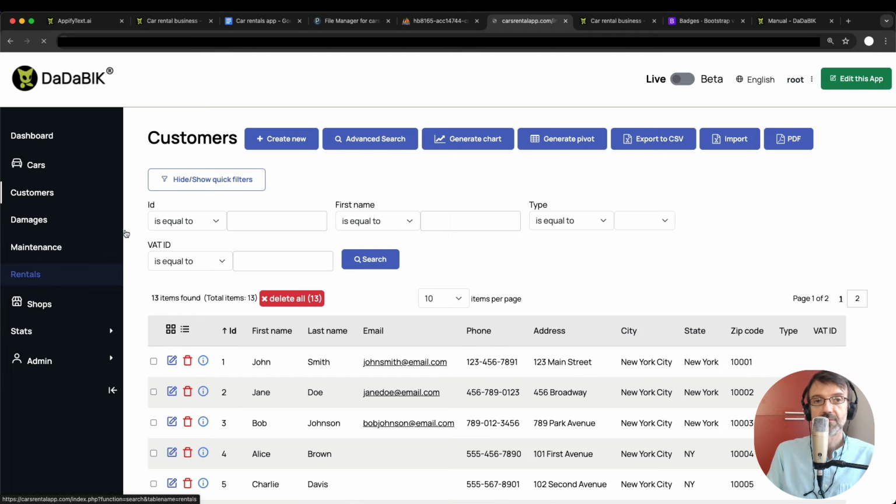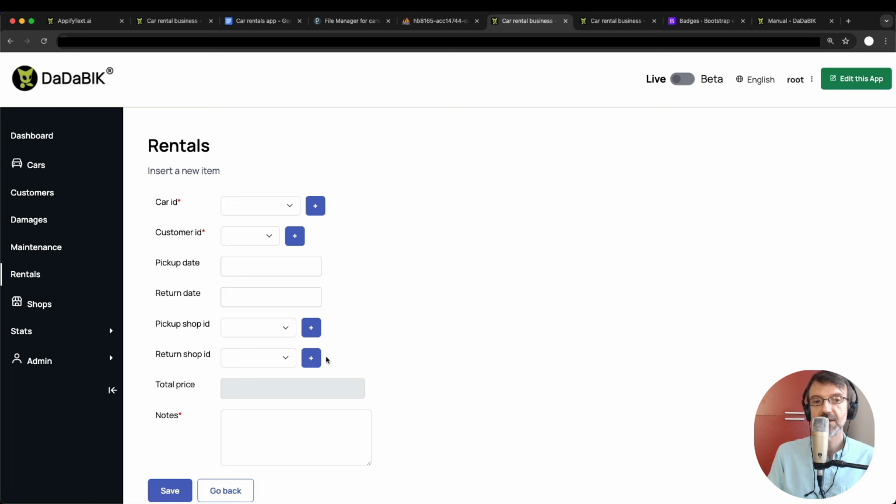So according to the customer selected, you apply a discount to the price, or maybe you have discounts in some periods of the year. So according to the pickup and return date, you may adjust your total price.